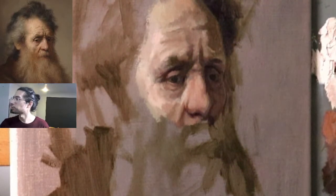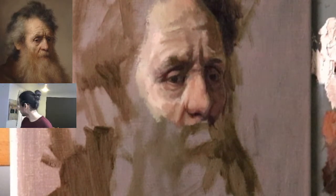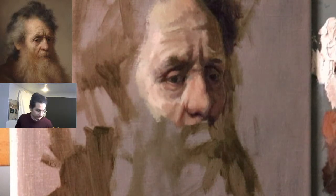Now it's pushing on 4, well, it's actually 4 o'clock. Where is my phone? Oh well.